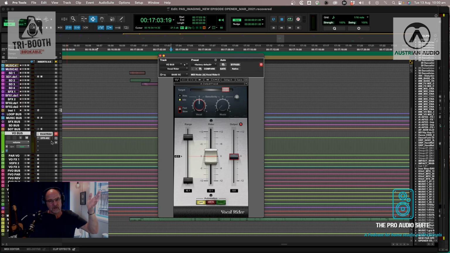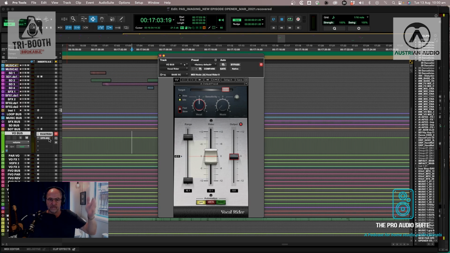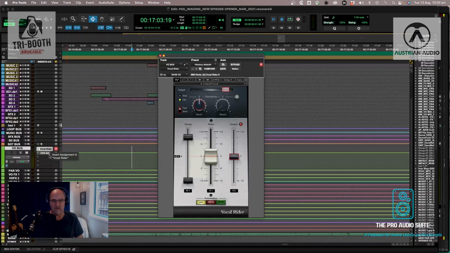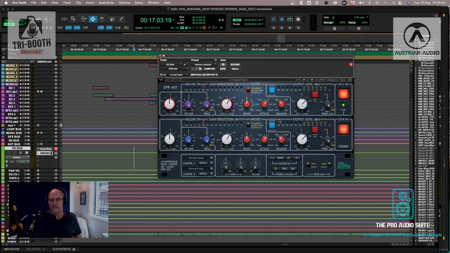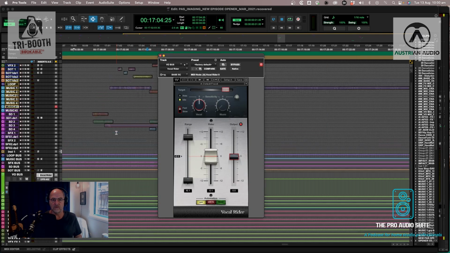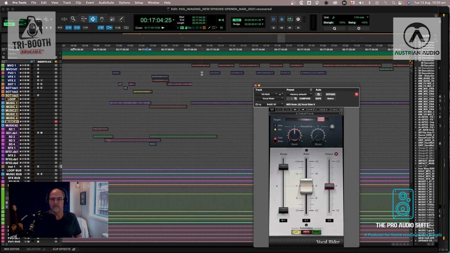It's pretty much compression, but much more control. It's more like a fader movement than compression. But I mean, anything that attenuates volume is compression. So there's that there. It rides the volume, and then into a compressor, which isn't working very hard. And I can show you those working now. If I go back up here.